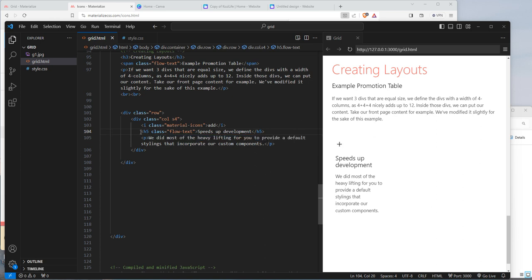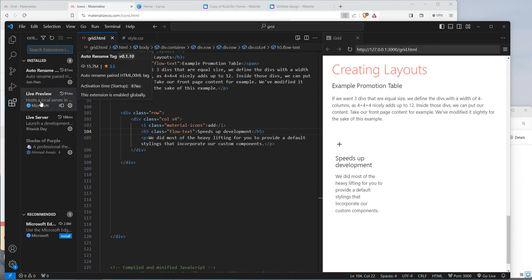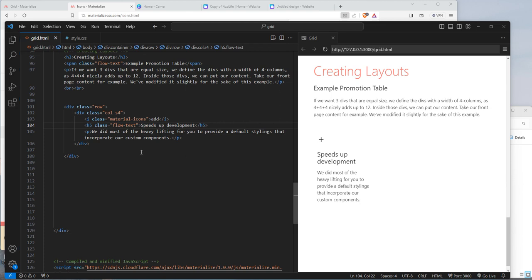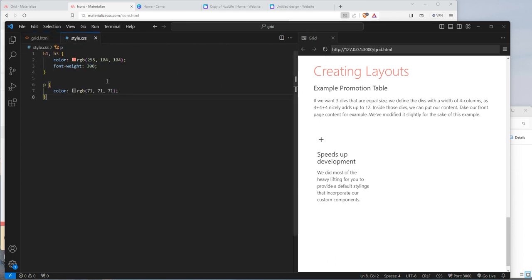There you go. So as you can see, pag naka-enable yung auto-rename tool nyo, pag change nyo to, mag-change din tong dulo. Kung hindi pa kayo naka-enable, please install the extension auto-rename, live preview, and live server. Okay? So, let's go back. Hide ko lang to. Alright? So, ayan, kung span kasi yan, dumidikit. So, wag span ang gamitin nyo, H5 na lang. Okay? And gusto ko yung H5, i-declare dito. H5.